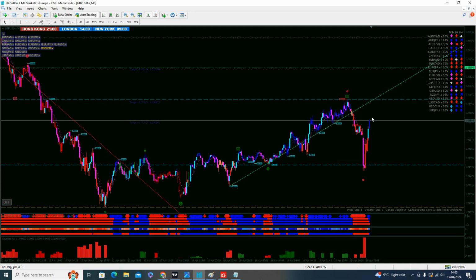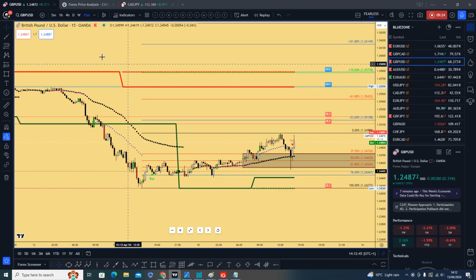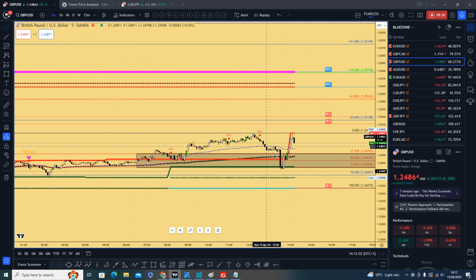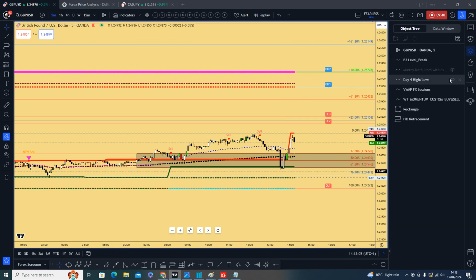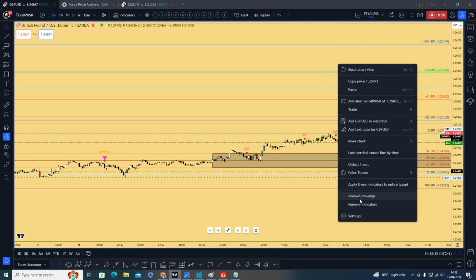So we're not going to chase this thing here. We're going to be patient. And now we have 2 pairs to trade. We have either the pound dollar or the euro US dollar to buy, as long as the price gives us the opportunity to do so. Okay, so we need to see a pullback. We turn to the 5 minutes chart, and we can delete the first Fibonacci, because that buy zone has been bought. Let's make this chart a little bit clean. I need this. Then I'll delete the drawings.